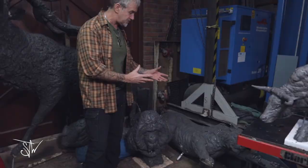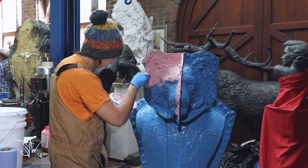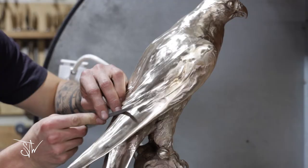This is a big panther we did that's just come out of the mold, and we've just got the bronze ones being done. Also the orangutan — this is a piece we're just starting to work on, which is going to be a bull rider. Roxy will come and do the rubbers, layer up the rubbers, and get them going forward to then fiberglass to make the mold jackets — it's a very important part. Then we're over to Ben's side where all the bronze work and chasing is done.